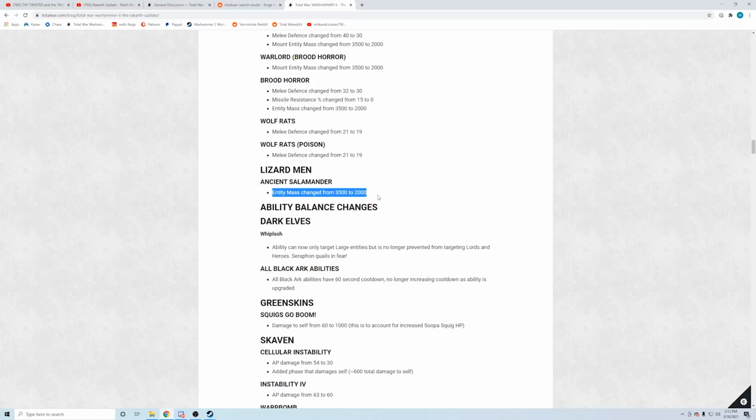Now, unfortunately, the Lizardmen have a casualty here. The Ancient Salamander has been over-nerfed. It was super busted on launch day, and here's the thing. This is why I wish Creative Assembly would not release units in these brokenly overpowered states, because what happens then is people have a ginormous backlash to the unit, and they want it over-nerfed. Instead of over-nerfing the unit, maybe implement the unit so it's not broken on launch day. People won't have that kind of backlash, and then we can make little tweaks here and there instead of just dumpstering their combat potential.